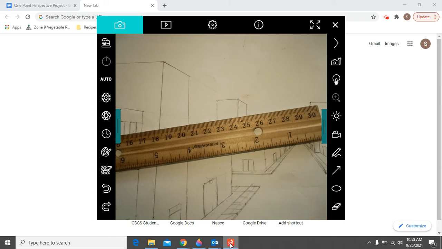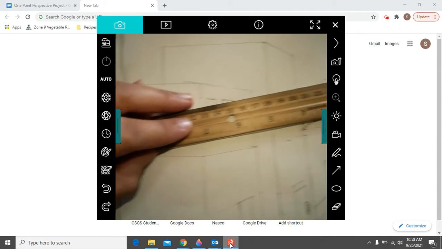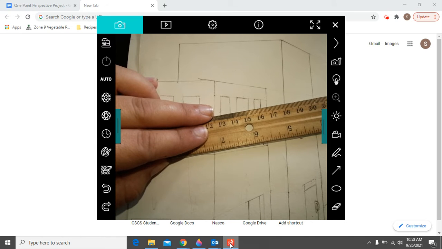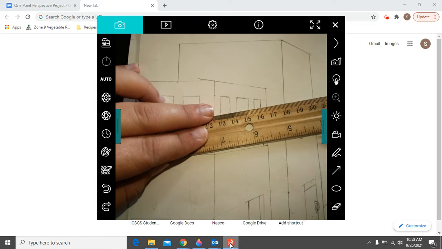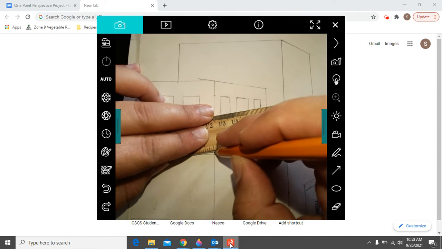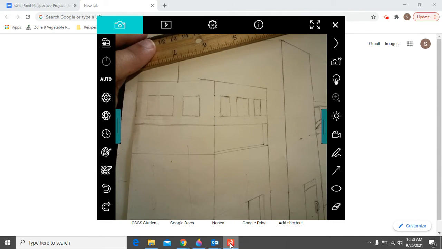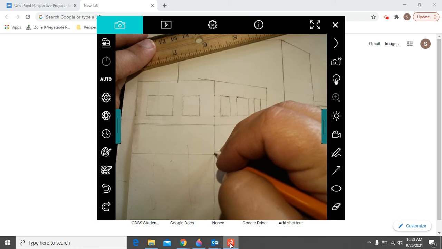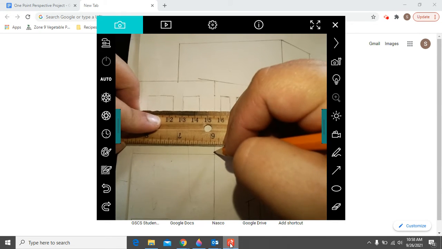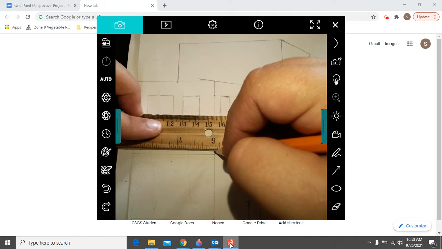Okay, you saw that I lined up with the vanishing point, so I'm going to do that again. Okay, and then I can draw them like that. And then here is just going to be a horizontal line.